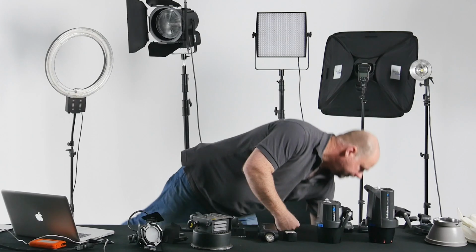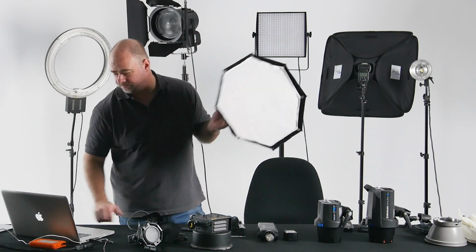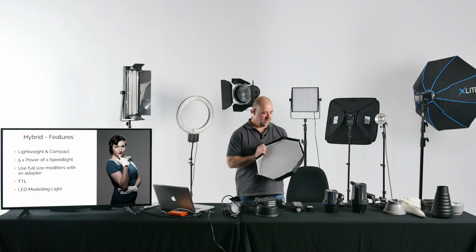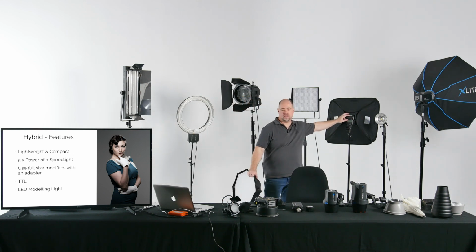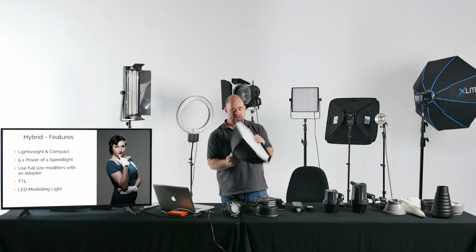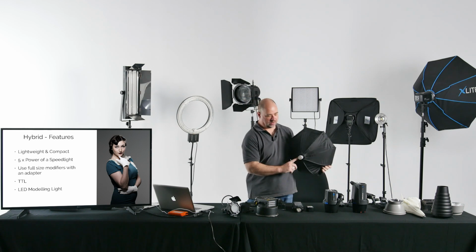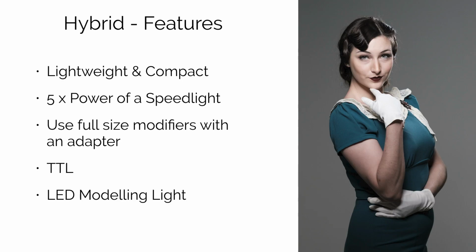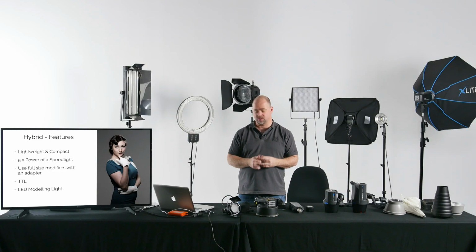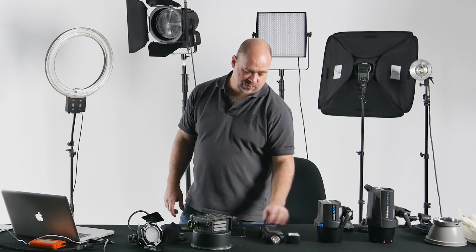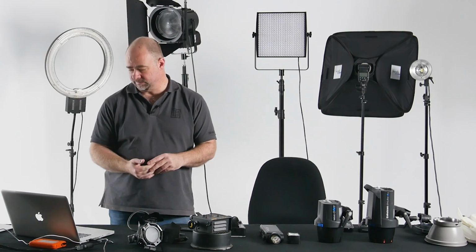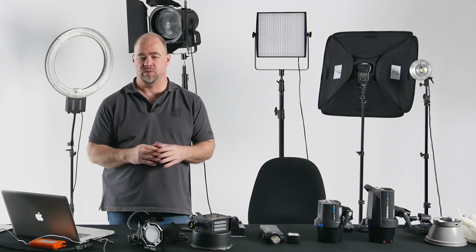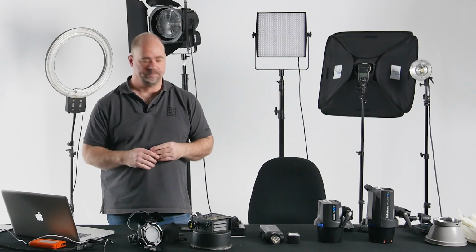This little softbox here is what I actually used to light that shot with. And I used this little speed light as a hair light from the back. This tiny little softbox fits directly on, you don't need an adapter. It goes straight over the top of that flash tube there. Again, there are TTL options with that as well. So if you're in a run and gun situation where you just want to quickly set up and get shots and let the camera work out the exposure for you, you can do that. I always recommend shooting manually though, personally, just because you've got a bit more control. With TTL, the exposure can vary between shots.